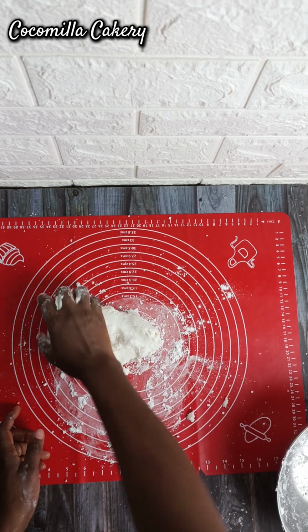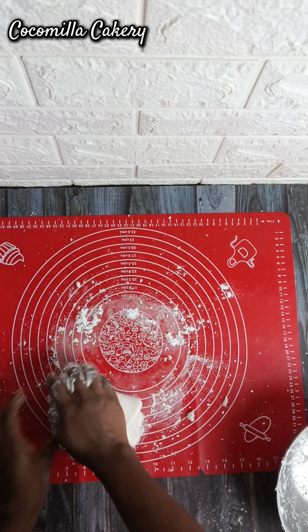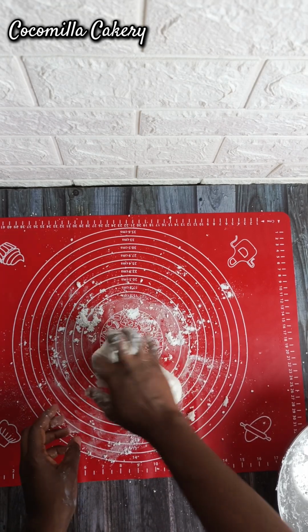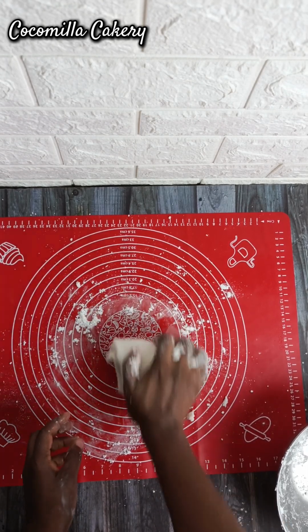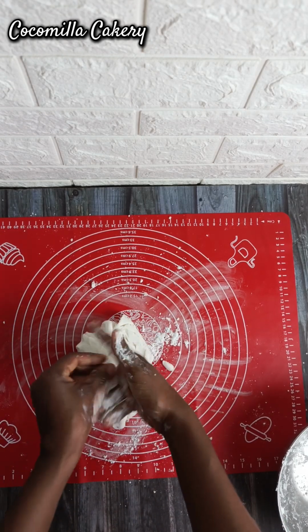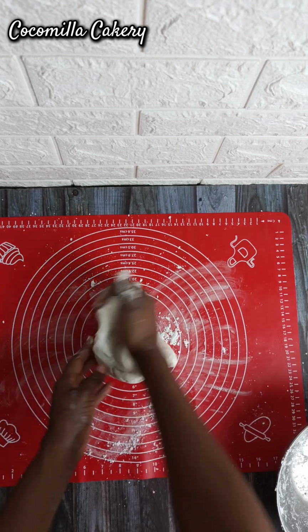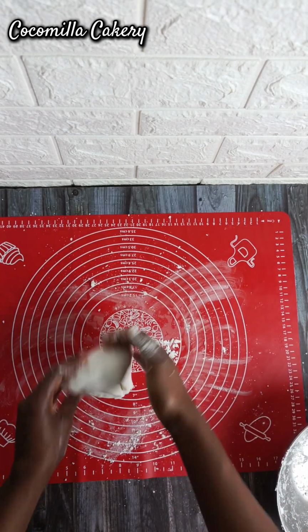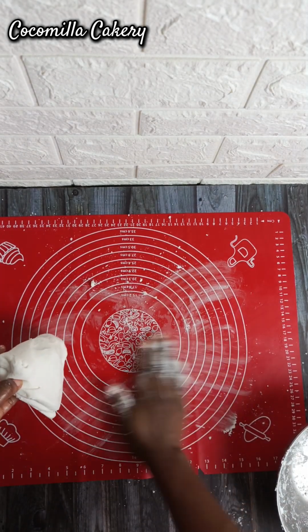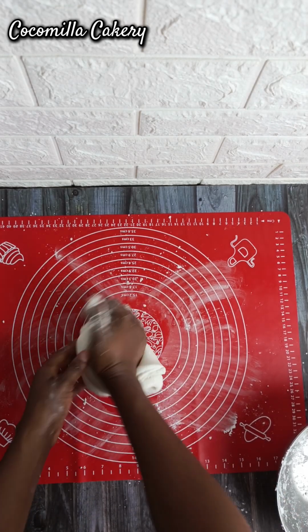Don't worry, everything is going to incorporate. Everything is going to mix in properly. Can you see how it's coming together? This paste you're seeing here is very good. It's a very good paste for craft work. I also use it for modeling as well. But to use it for modeling, you have to make sure that you add vegetable shortening, because it dries up so fast.